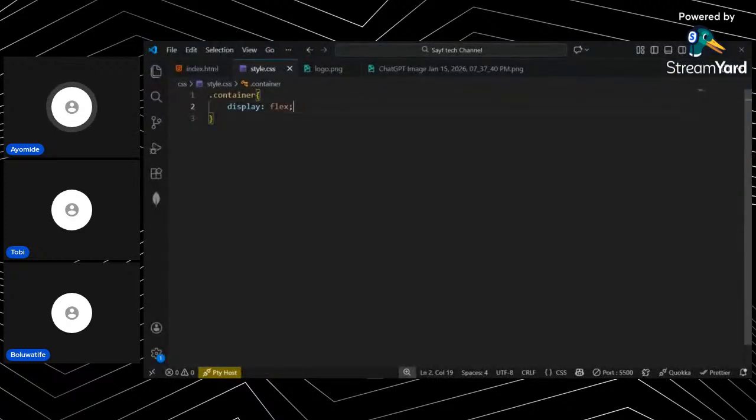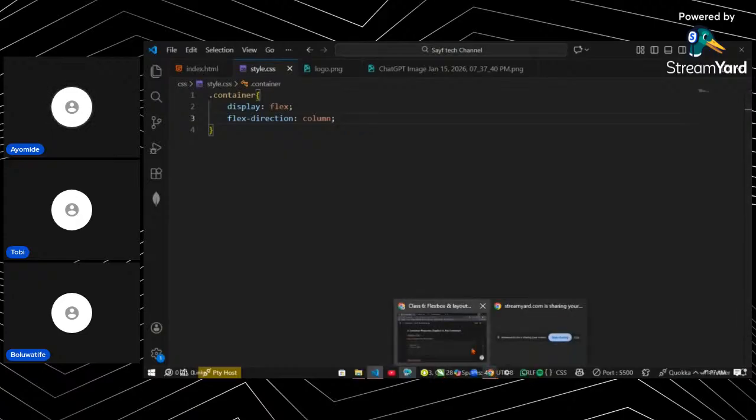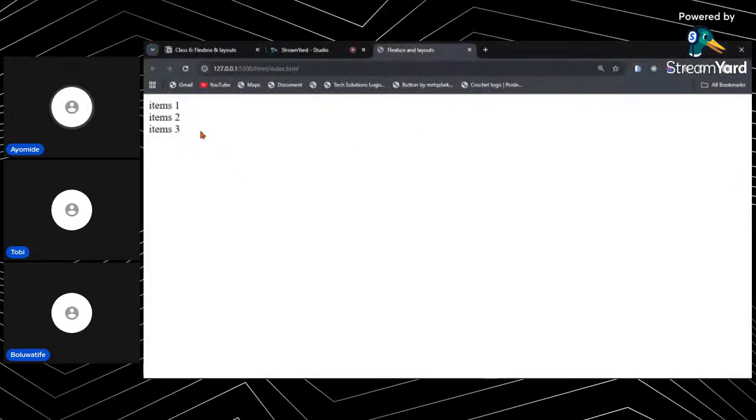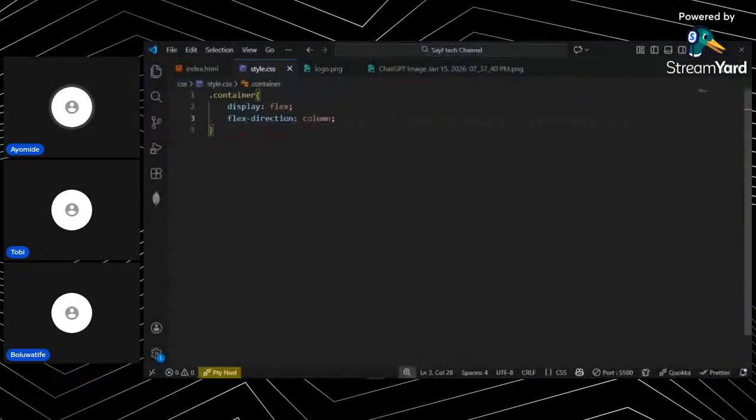So we need to understand that the default flex direction is row. So without you specifying that you want it to be column, it's still row. So if I say flex direction now and I change it to column, it's not going to be stacked horizontally again. It's going to be stacked vertically because you have already changed the main axis to column. So you can see now they are back how they were before because you changed the flex direction to column. But let's just leave that. I just wanted us to understand how flex direction works.